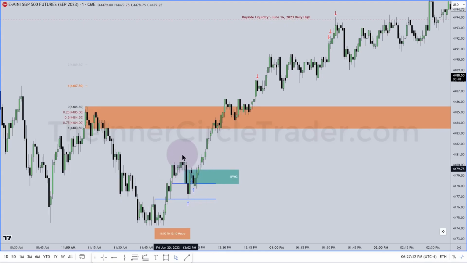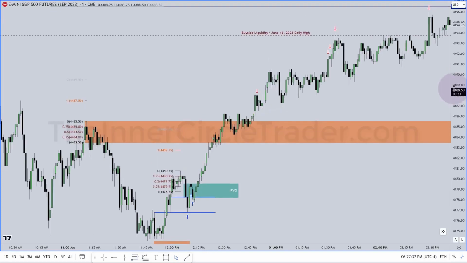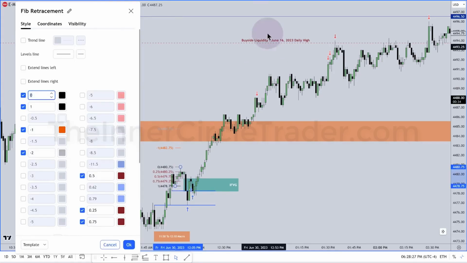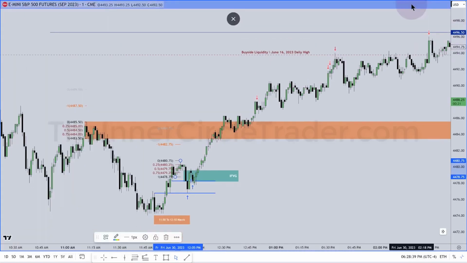Because this is an A to B, and this is all distortion and manipulation, I'm using that as the entry point. But I'm going back into this little short-term price leg right here. Low, the high, okay? Now watch. All of this is occurring, by the way, in the 1150 to 1210 macro. Okay, it's a specific sweep period of time where the algorithm will start spooling, reaching for liquidity. But this leg here, that's the A to B on that breaker. If we take that and we know that that buy side liquidity is on June 16th, 2023 high, the daily candle, it's drawing up into that, and maybe even as much as the weekly volume imbalance.